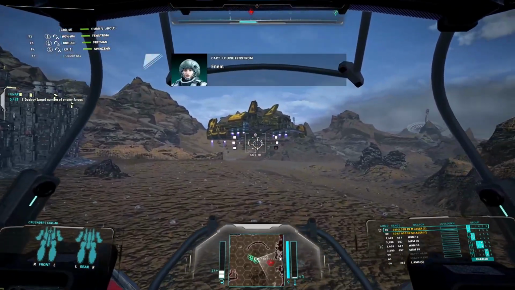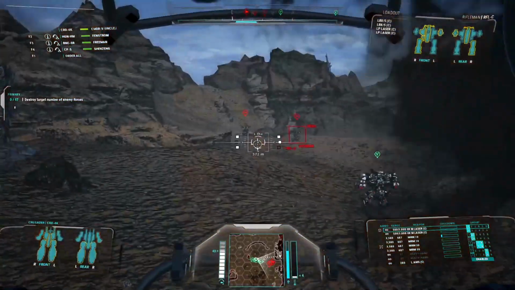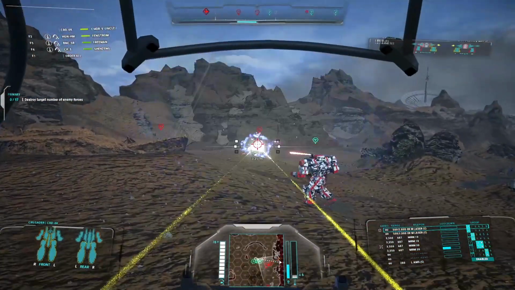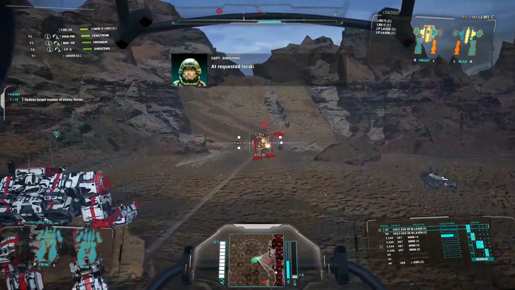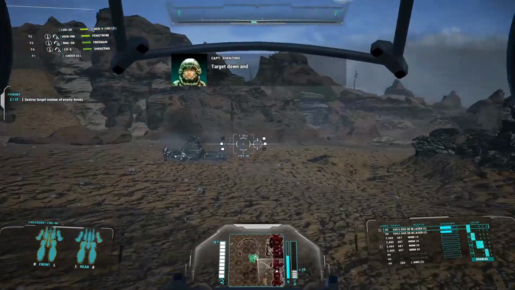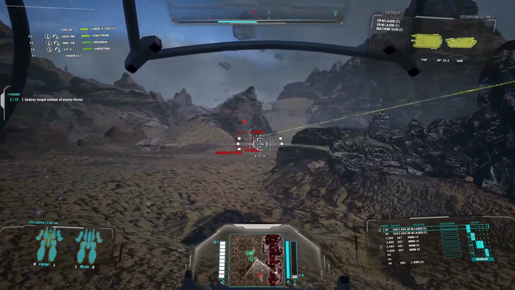Try to get my guys in here. Of course, I'm going to take all the heat. Alright, that rifleman is down. Crossover. Get out of my way. Alright, that rifleman is down also. And I think there is something over here, yonder.